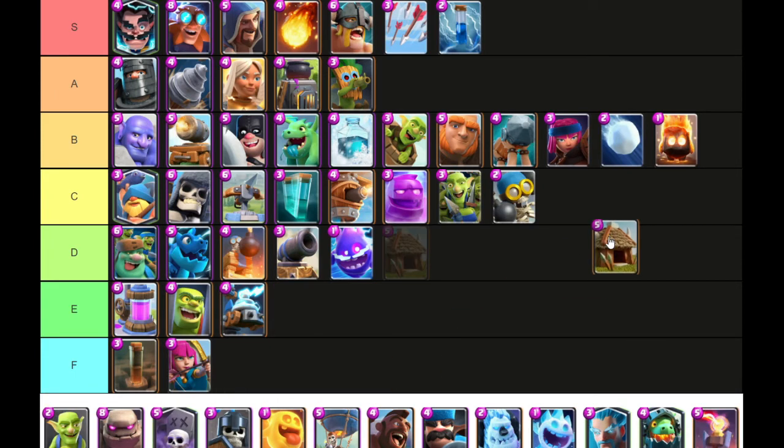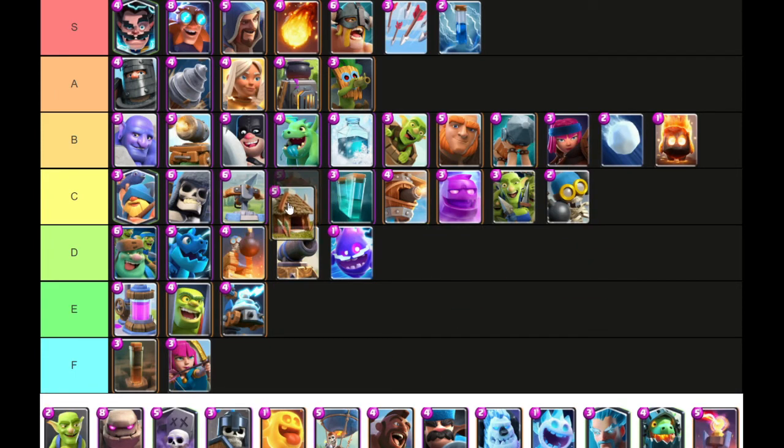Goblin Hut. Goblin Hut is completely average, C tier. It's a spear goblin spawner. Spawns a Spear Goblin every 4 seconds with a lifetime of 31. I believe it spawns an additional 2 or 3 Spear Goblins after it dies. It's a Spear Goblin spawner, that's all I gotta know.